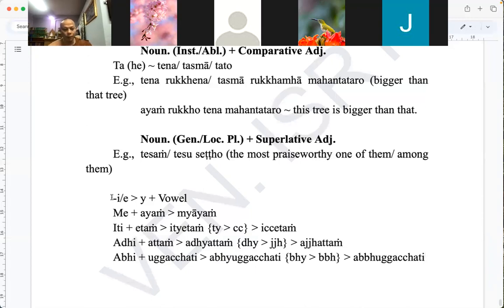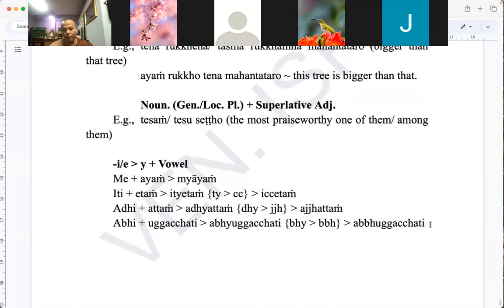So here the point is, E or A followed by a vowel, those E or A change to ya. The same way, the other one: the first one ends in U or O, and then is followed by a vowel, commonly a dissimilar vowel. Okay, leave it at that one. So this U or O is changed to wa.